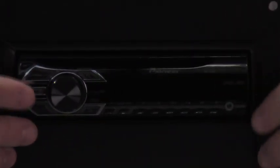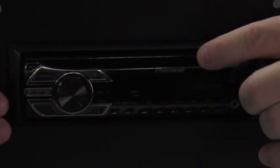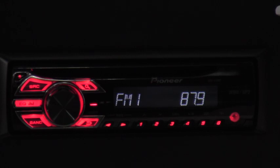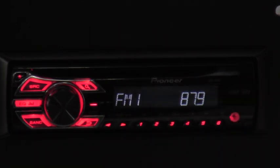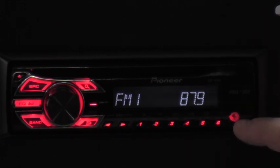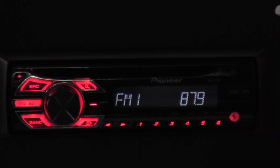On the front, as you can see, you can see where it's got your volume knob, your CD slot, your presets. Alright, now that we have it powered up, you notice that the source, search, backout menu button, the band, and EQ button are illuminated in red. Your preset buttons and your track up and down, channel changing buttons are also illuminated in red. Your aux input is illuminated in red as well, so that at night it'd be easier to find while you're driving around to plug in your smartphone or laptop or whatever you have that has an audio headphone jack output.